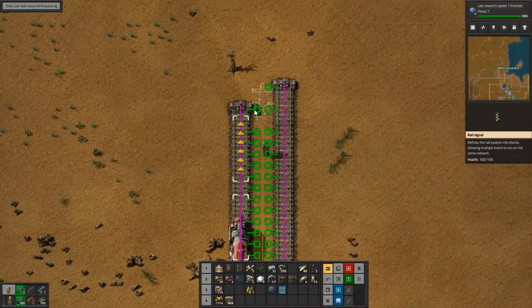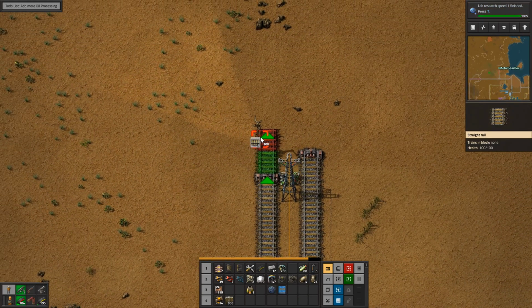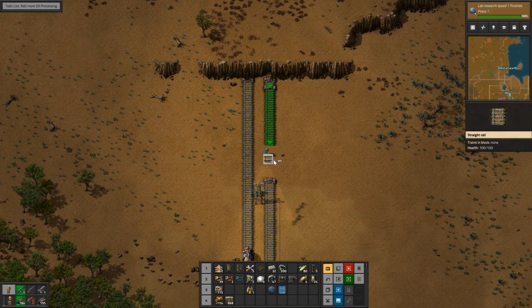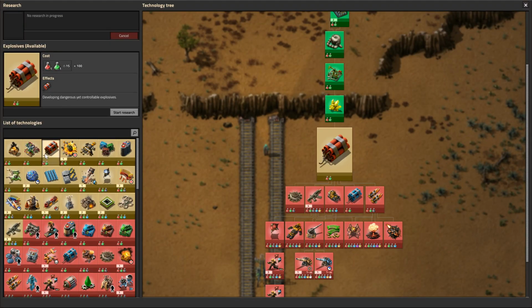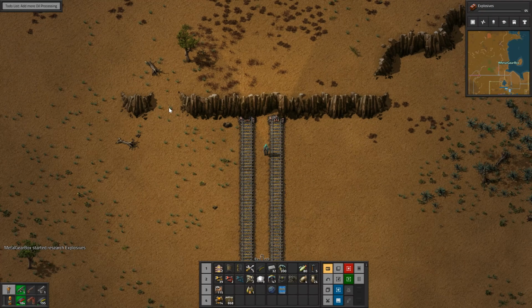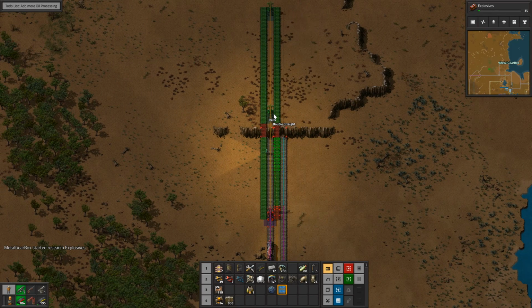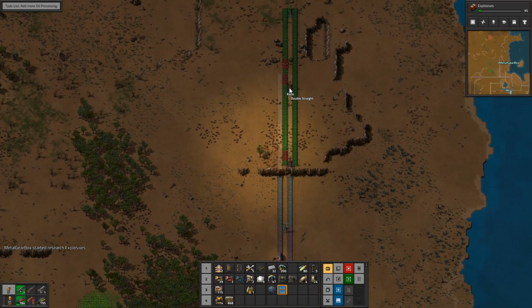in fact, I think this might be where I leave the episode, because in between episodes, what I'm going to do is I'm going to research the cliff explosives. In fact, we'll start on explosives now. I'm going to research cliff explosives. I am going to start getting this finally sorted. And I'm going to finish out my track out here.